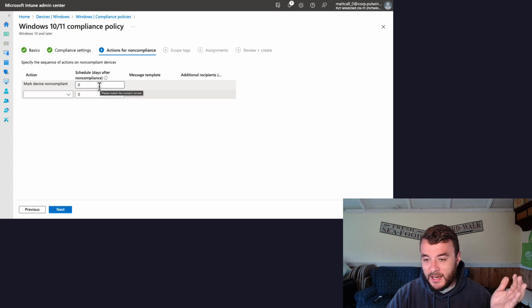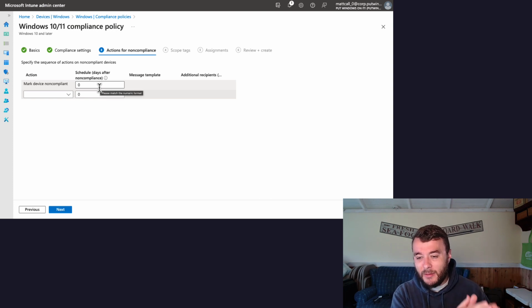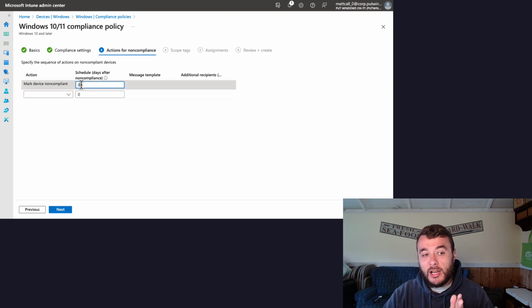What I'd recommend when you use these settings is, again, you've got to think about devices that come into your environment, and when they're coming into your environment, they're not going to be patched currently, right? So I usually recommend starting with a grace period, maybe 7 days. That way a device will get marked into grace period as soon as it comes online. And if it doesn't patch within, let's just say 7 days or whatever that number is for your organization, then it goes non-compliant, right? So this allows you to have a little bit of leeway with your compliance policy, knowing that devices are going to come online and maybe need to be remediated without just immediately locking them out.